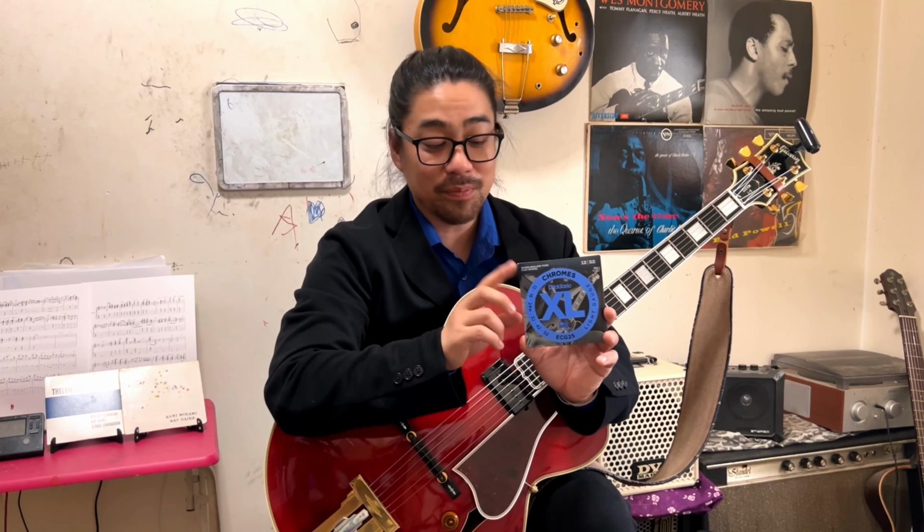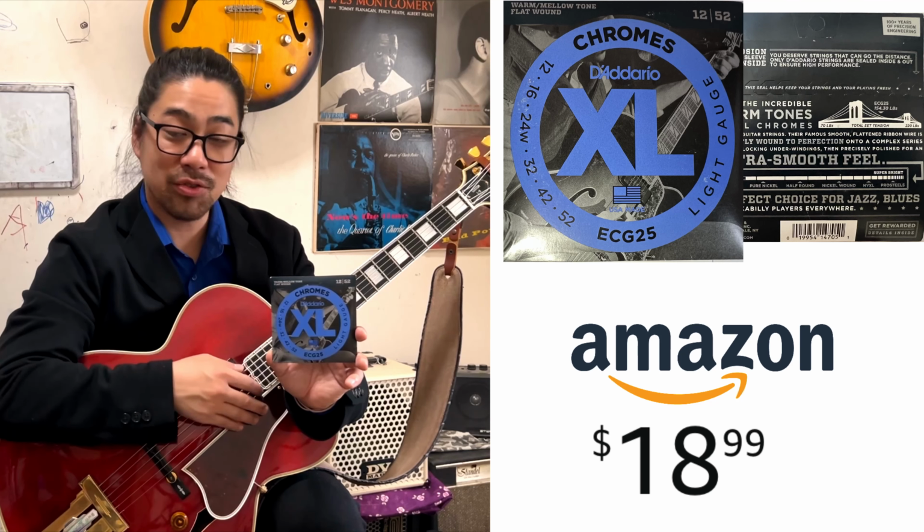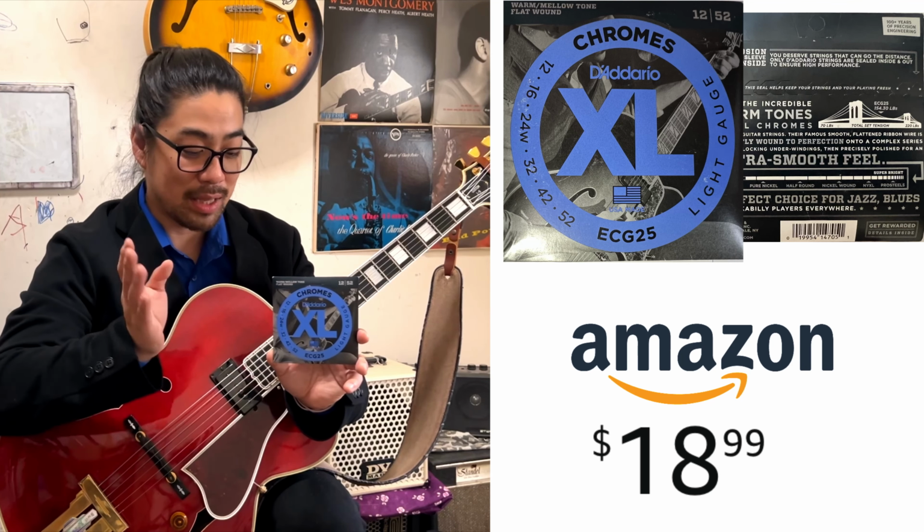Okay, first is the D'Addario strings. It's the most famous strings in the world. Of course, I'm using them just now. So this is the first time I play these strings, and let's hear how they sound. You already know maybe, but somebody doesn't know.